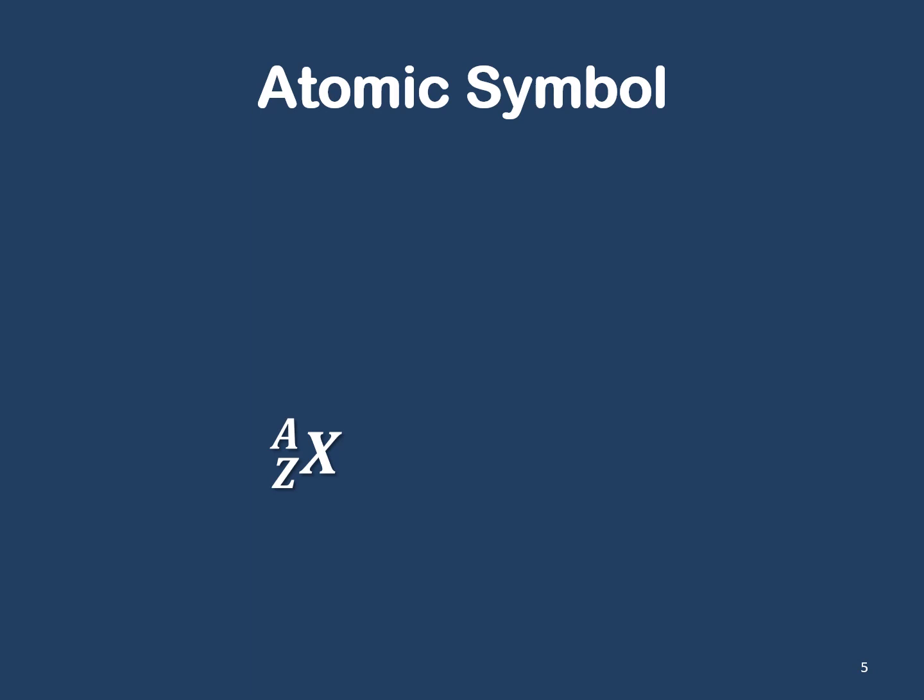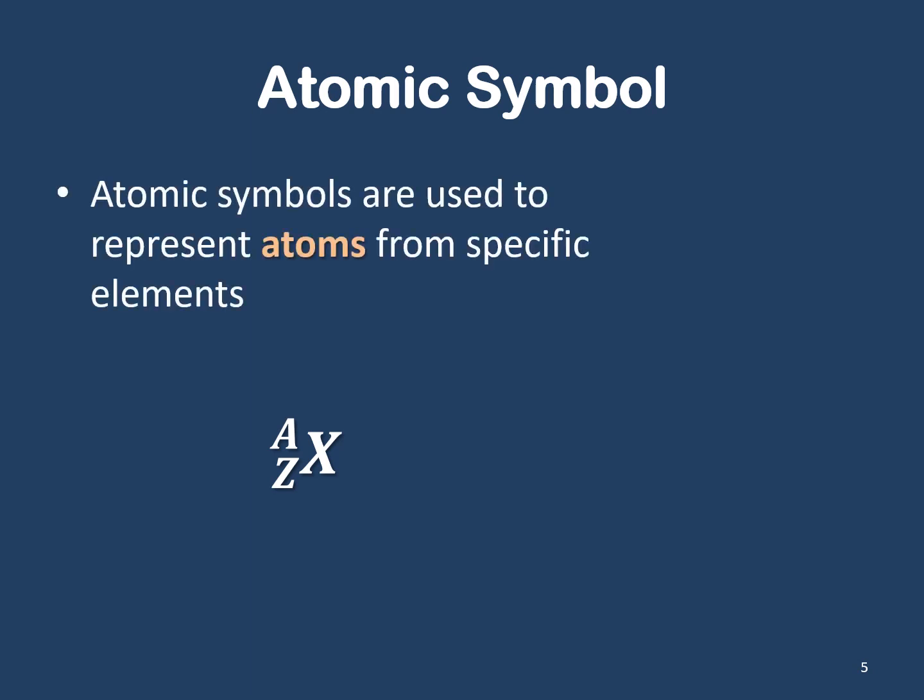This brings us to the atomic symbol. Atomic symbols are used to represent elements with their subatomic makeup, right? So generally an atomic symbol looks something like this, with three components to it, an A, Z, and X. X is the elemental symbol, what we can find on the periodic table. Z and A are the atomic number and mass number, respectively. So the mass number, again, is the number of protons plus neutrons in that nucleus, and Z is the atomic number, and the atomic number is equal to the number of protons in the nucleus.